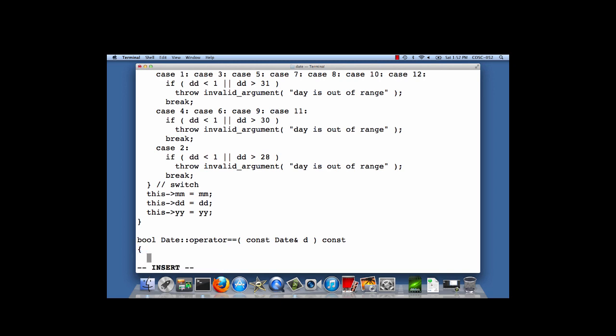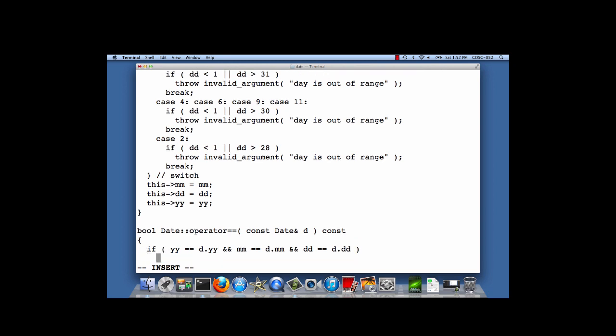One way to do that is to simply say, okay, if this year is equal to the parameter's year, the date that's passed in the parameter, and the month is also equal to the parameter's month, and of course the day is equal to the date's day.